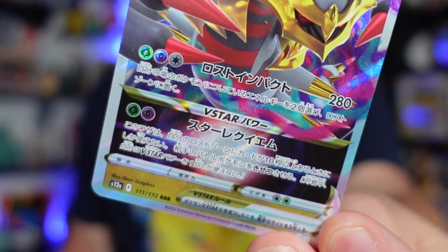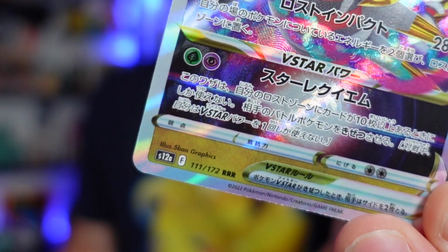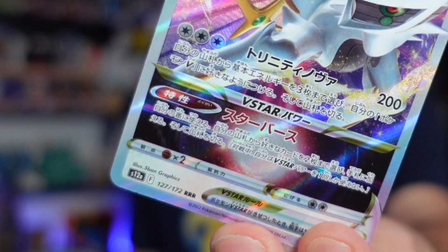Now you look at these right here, this Giratina has an F in the bottom left hand corner. Hopefully you can see that. And this Arceus has an F in the bottom left hand corner, and that means that you can still play those. And what this means is with these cards that are with the designation D not being legal for play, lots of cards are now going to be looked at, and the values on these cards are going to increase.